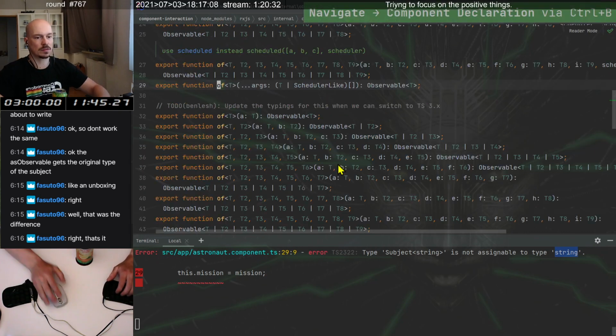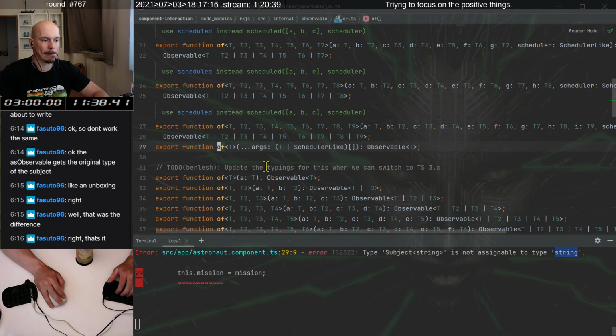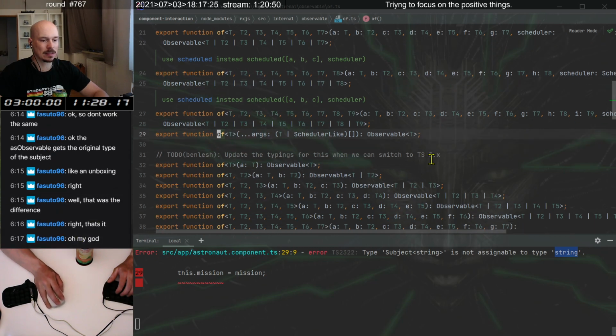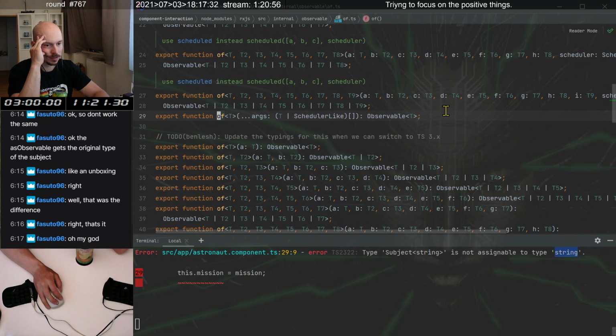All right, if we do of, yes, exactly. Of T and returns observable, but there's like, it returns. What is happening in here?